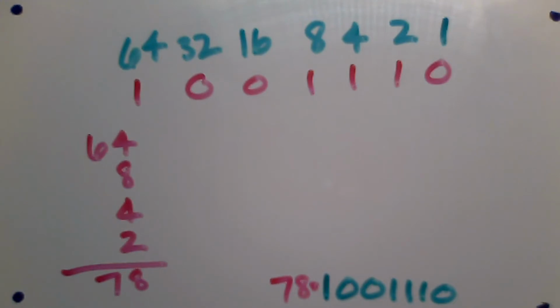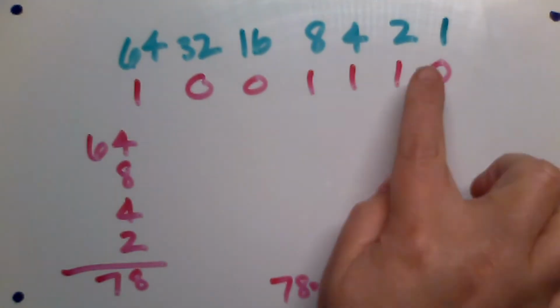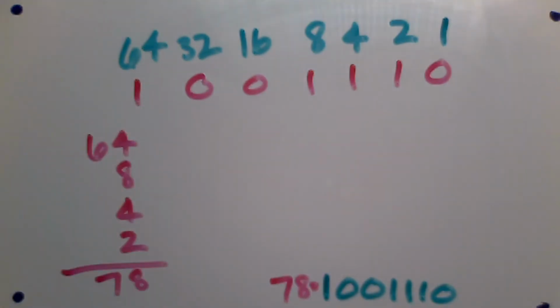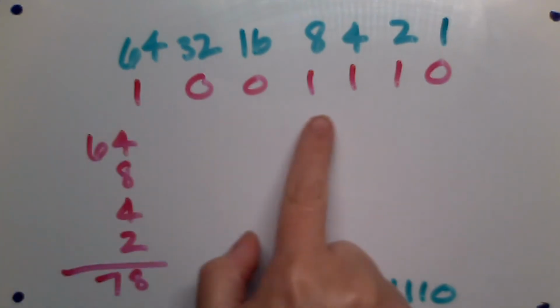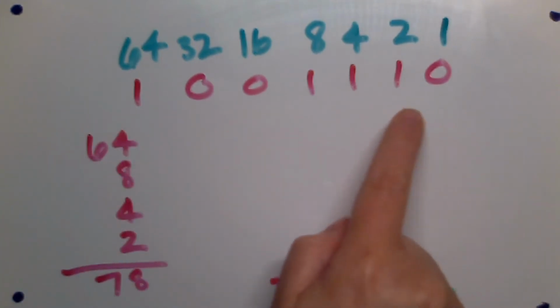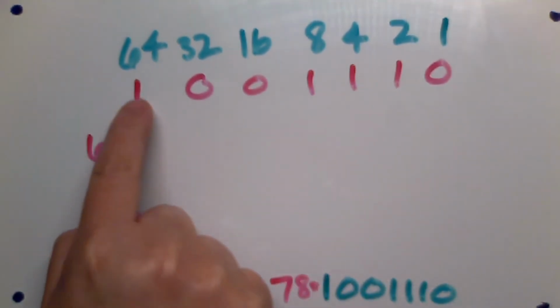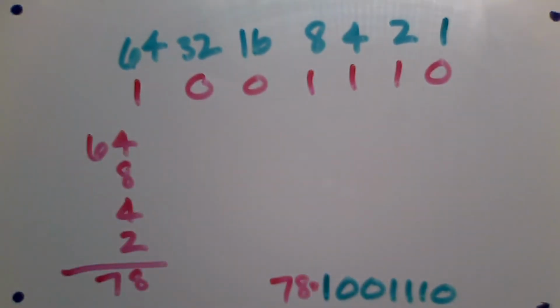Right? So it's pretty simple to memorize those columns, knowing that they make up our binary placeholders. Simply write your binary number underneath them, and if there is a 1, you're going to add those numbers together. Now let's work the other way. Let's work with a decimal number. How do we translate that into binary?